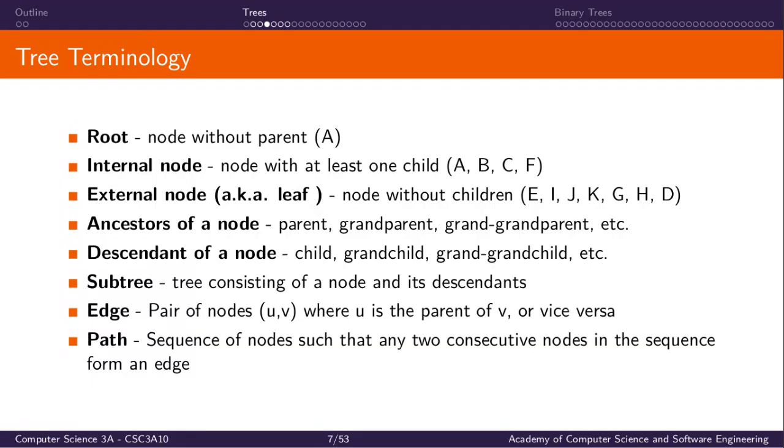An ancestor of a node is its parent, any parents of its parent, or the parent of the parent of the parent. So parent, grandparent, great-grandparent, and so on. A descendant of a node is its child and also its child's children, children's children, which we call grandchildren and great-grandchildren. A subtree is itself also a tree, but it consists of just a particular node and all of its descendants. So in a tree, we could look at a subtree, which we usually say is a subtree rooted at a particular node that contains just that node and all of its descendants, no other nodes, though we may have more nodes in our tree.